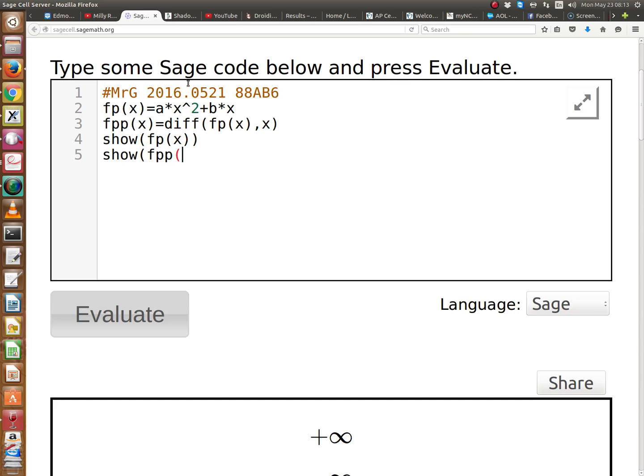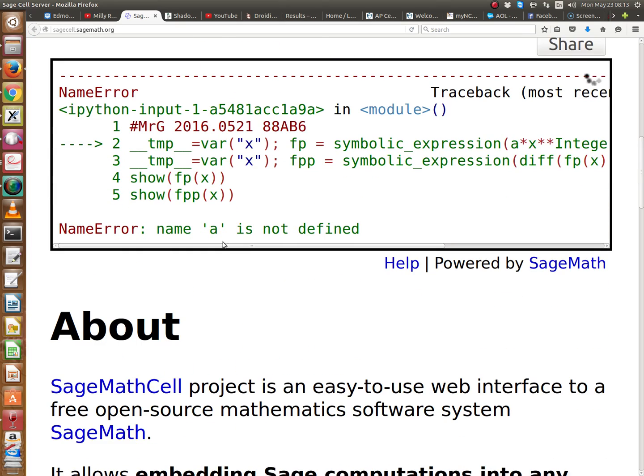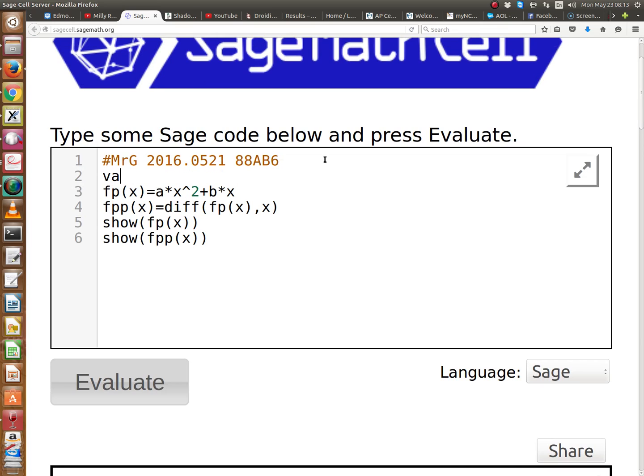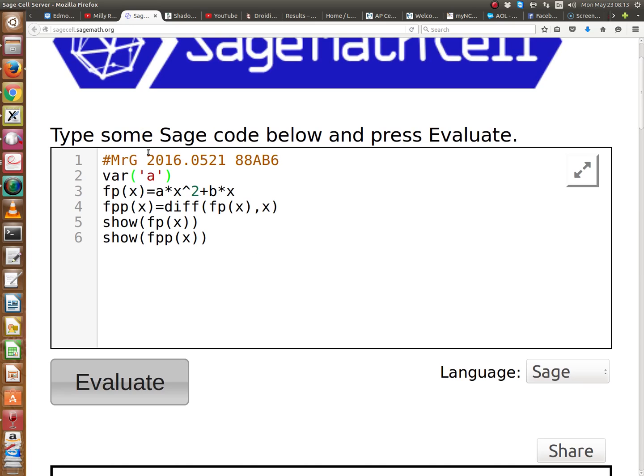you're going to find that there is a problem with the A and the B, right? Let's see. So right away it says A is not defined. Okay, so how do you fix that? Let's do it right here. Var A. All right, so now what? And now it doesn't like B, right? Okay, so comma B. You can list as many variables here as you want.